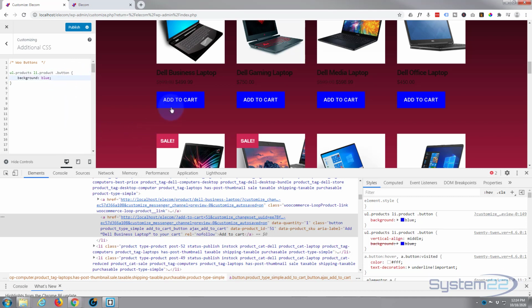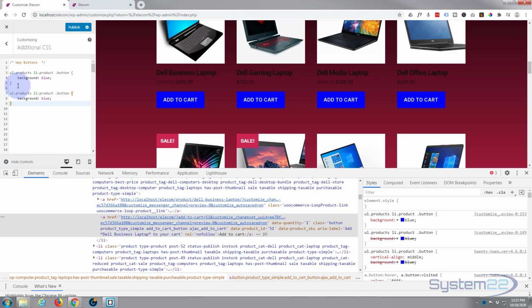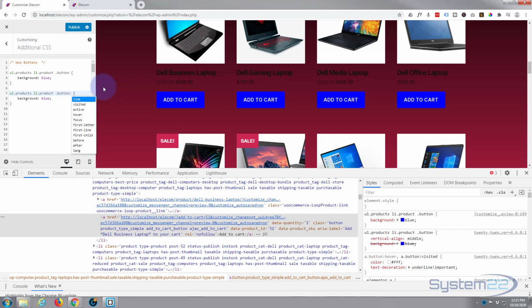There we go. Now to set the hover state for these buttons, I'm going to copy this whole thing. Control C again. Go down, paste it in there. Control V to paste. And after the .button right here, I'm going to put a colon, no space after the N on button, and then no space after the colon, the word hover, H-O-V-E-R. Now let's change that background color to red. There we go. As you can see, when we hover over it, it's changed it to red.